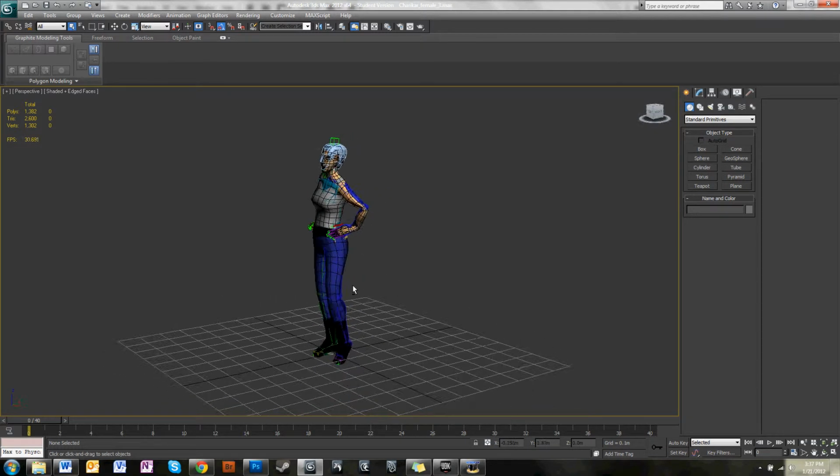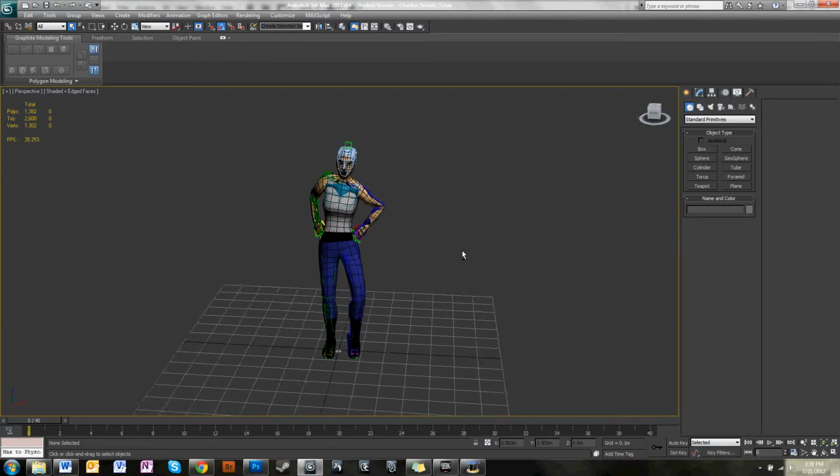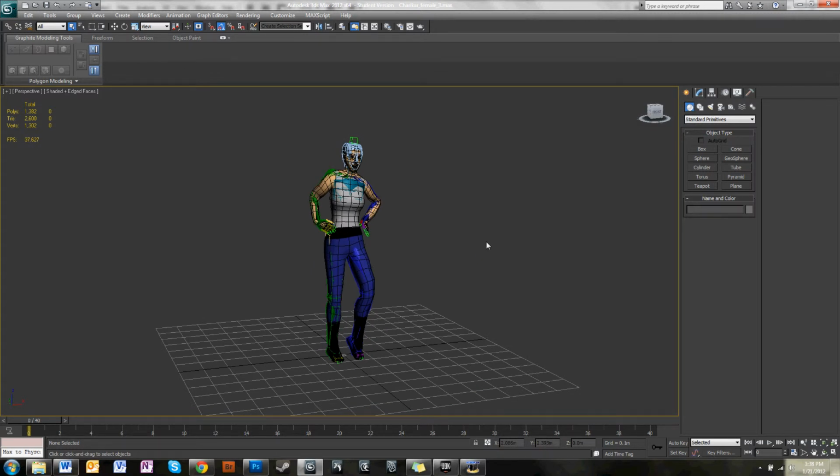Now the process that we are going to be using of exporting is the Autodesk FBX plugin, which you can download from the Autodesk site. In prior tutorials, we have used the ActorX plugin, but unfortunately this is incompatible with the 2012 version of Max. So we are going to be using the FBX plugin, which is actually very handy in that it combines the static mesh, the skeletal rigs, the animations, and textures and materials into one compact file, which you can then import into UDK and take apart.